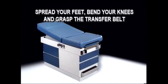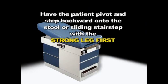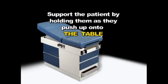Spread your feet, bend your knees, and grasp the transfer belt. Have the patient push the armrests as you help them stand. Slowly have the patient pivot and step backward onto the stool or sliding stair step with a strong leg first. Support the patient by holding them as they push up onto the table.